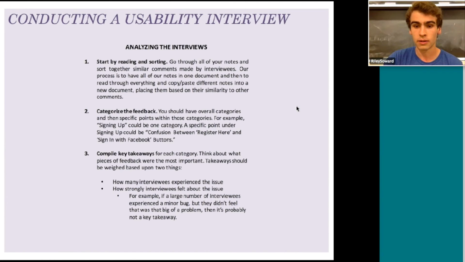To summarize how we conduct our analysis, we start off by reading and sorting and figuring out, hey, here's everything that we have from the 5 interviews that we've conducted. Here are the key points that we've identified from each interview. The second point would be to categorize that. Where are some categories where we're seeing some group consensus? Is it in the sign-up section? Is it on the interface design? Is it on our call to action page? Where is that occurring? And then third would be to prioritize those takeaways by using how strongly the interviewees felt about the issue and how many of them expressed that issue to give you a better sense of how important those pieces of feedback are.